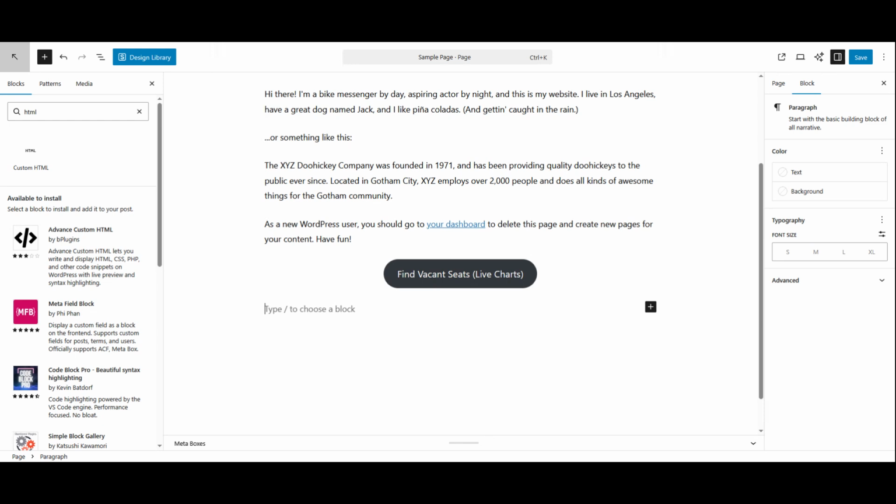Next, click on Highlight if your editor provides a highlighting option, especially if you want to visually emphasize important instructions or the button itself. Highlighting can draw attention to the call to action and improve user experience. This is particularly helpful if the page includes step-by-step guidance on how to use the IRCTC app.